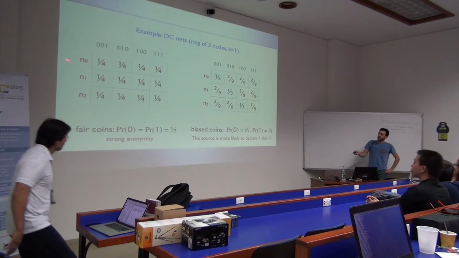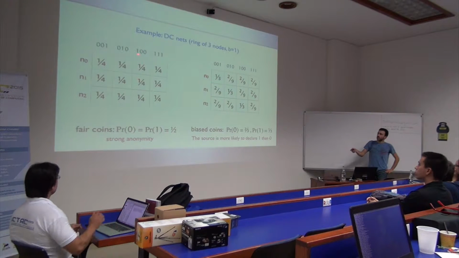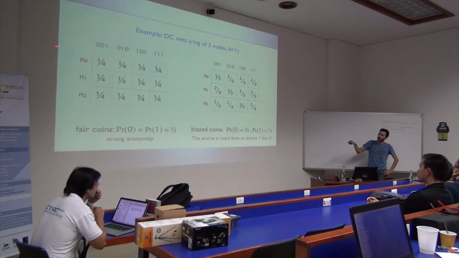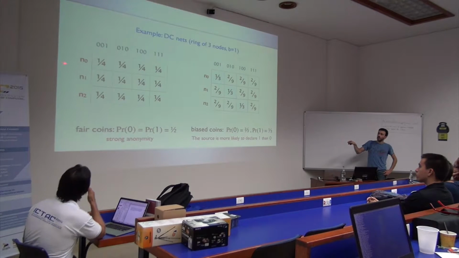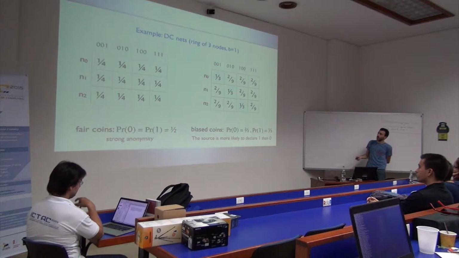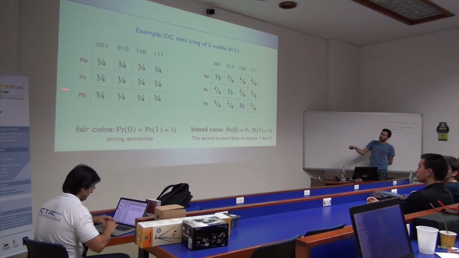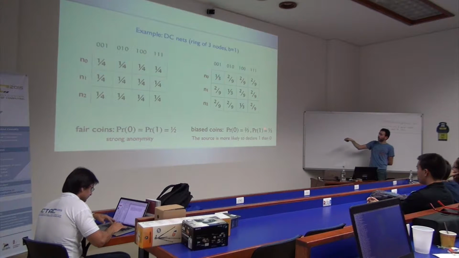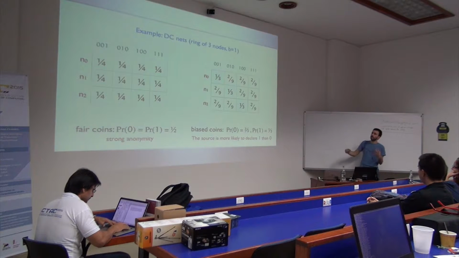So the rows are secrets, the columns are observations, and then the value here itself gives you the probability to have this observation when this is the actual secret in your system. Okay? And then we saw that when the coins are fair, this is what you get in this simple scenario of three cryptographers. When the coins are biased, you get something that's a bit less symmetrical.